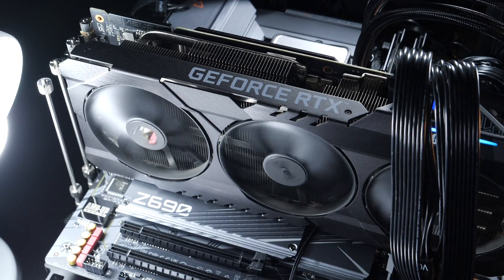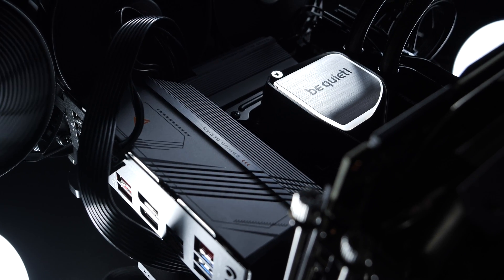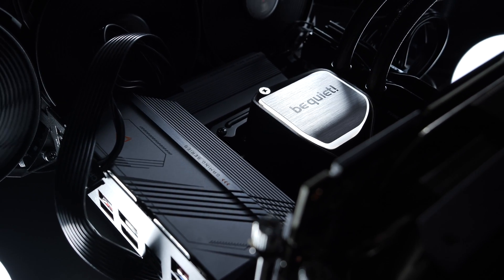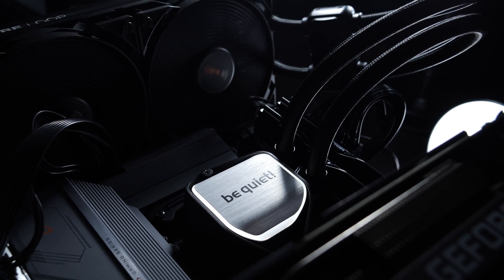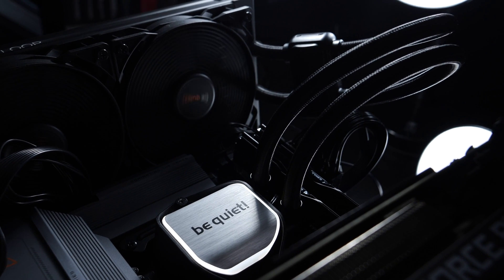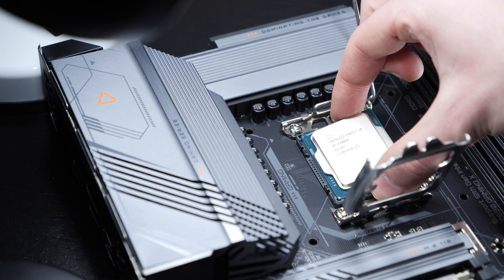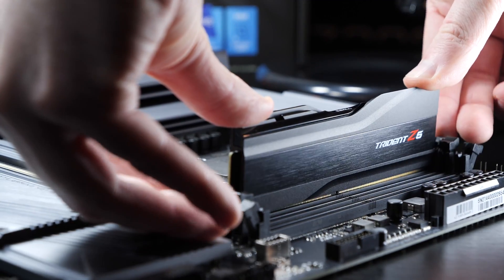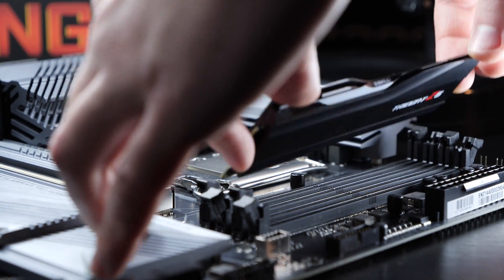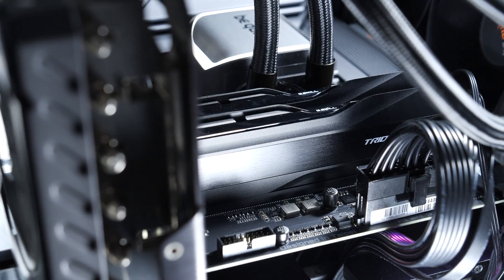But right after completing this system's assembly, there was nothing at first. While the PC did power on, the status LEDs on the motherboard were jumping from CPU to RAM and vice versa. The system then after a while shut down itself, only to turn back on and repeat the same behavior. The system was stuck in a power cycle, with the screen remaining black the entire time. My first assumption was that maybe either the CPU or RAM needed reseating, but the much more plausible explanation was that there's some kind of incompatibility between the memory kit and motherboard.